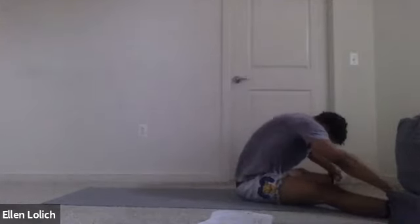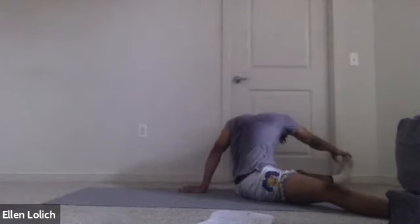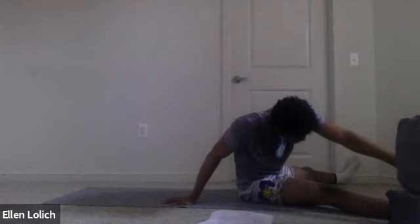Last one. You're just going to roll up, reach for the toes. Hold it there for a couple seconds. Relax, open up those legs. Reach in between. All right, then we're going to use our right hand to reach for our left foot. And then switch, left hand reaches for the right. And relax.